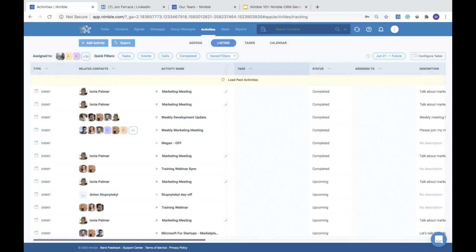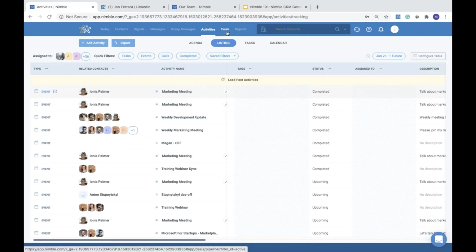The new activities listing provides you with a comprehensive table of scheduled and completed activities. The table columns can be configured to quickly see which data is important to you. Additionally, activities can be exported. You'll be able to select the team members for who you'd like to create the report for on the left side, so right here. You can also pick which activities you want to see specifically and select the time frame on the right-hand side of the screen. You can configure the table to only focus on specific fields as well. To export your report, click on the Export button on the top of the screen right here.